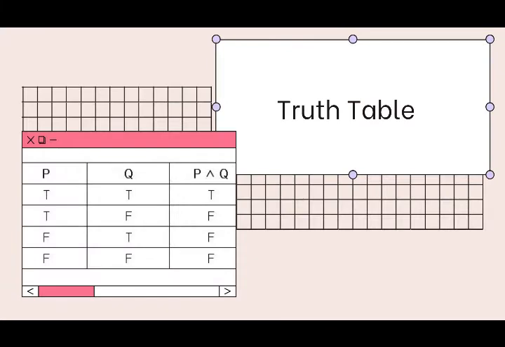Now, let us see the truth table. If P is true and Q is true, that means P and Q is a true statement. Now, if P is true and Q is false, that means P and Q is false. Now, what if P is false but Q is true? Well, that just means P and Q is false, because remember, both of the statements have to be true in order to be a true statement. Now, what if P and Q are both false? Well, obviously, both of them are false, so it is a false statement.